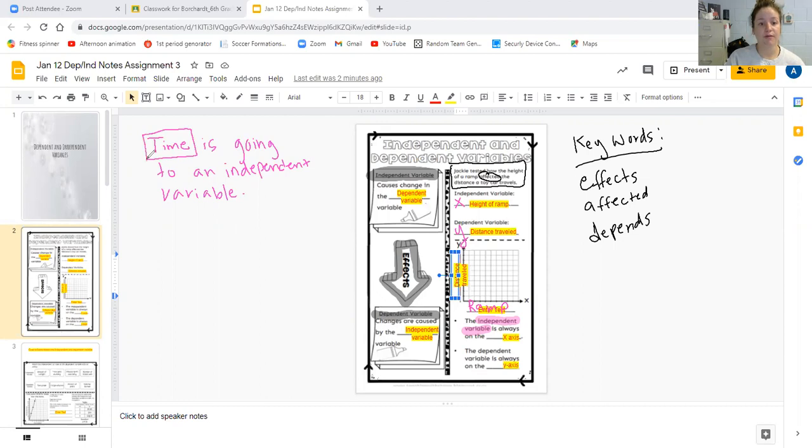Now, there's another thing that we usually deal with when we're talking about independent and dependent variables, and that is money. Okay, so if we're talking about money, think about this. I have a job and I make a wage. I make something for every hour that I work, right? So depending on how much time I work is how much money I'm going to get. Okay, so if that's the case, money is always going to be a what kind of variable? Caleb, see if your mic's working now. Dependent. Very good, yes. So money is going to be dependent.